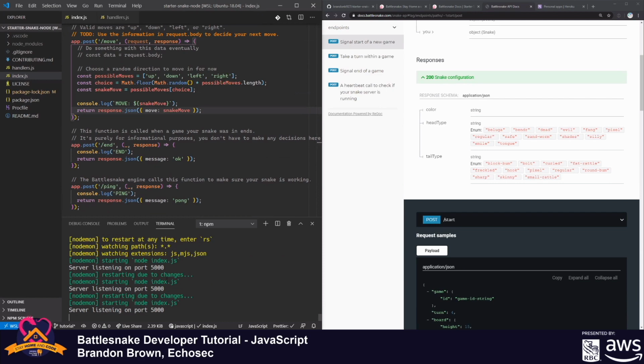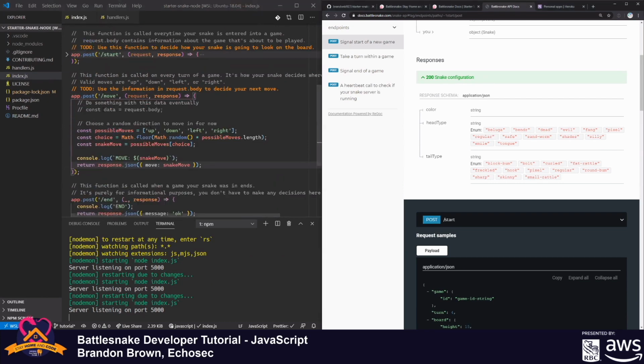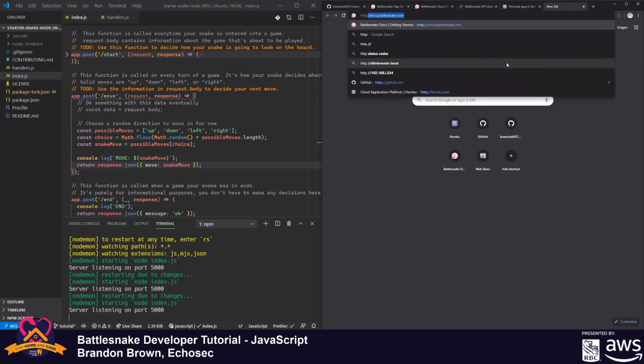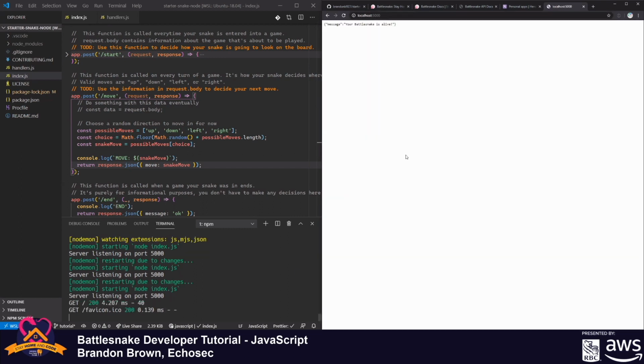And so we'll see that this is running right now, and it's running locally. So the default response for a snake, this is running on localhost port 5000. So I'm going to fire up a tab here and go to localhost port 5000. And the default response for the snake is to return a message with a key message and the value being your Battlesnake is alive. And this just shows you that it's running. So now we can actually get started building out some pieces to the snake.